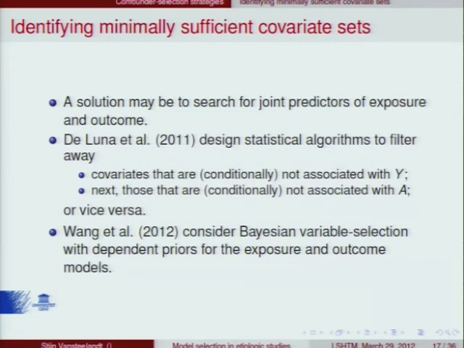Okay, so what are the alternatives? Well, we might focus on procedures that look at both associations. The previous procedures either looked for covariate-outcome associations, and the propensity score methods looked at exposure-covariate associations. Alternatively, we might look at both associations and basically try to find those predictors that are simultaneously associated with exposure and outcome. And I'm listing a couple of papers. This is a Biometrika paper, very recent, and this is a forthcoming discussion paper in Biometrics, where they basically link exposure and outcome models through dependent priors and hope to make it more likely to include strong predictors of the outcome in the model for the exposure.